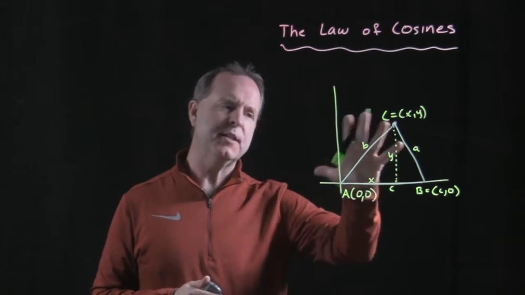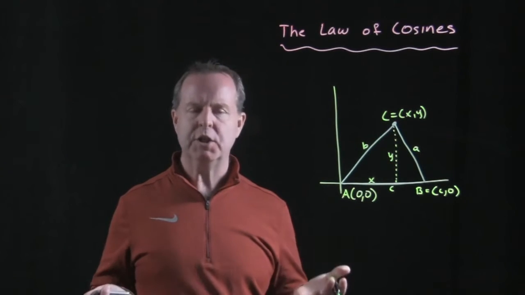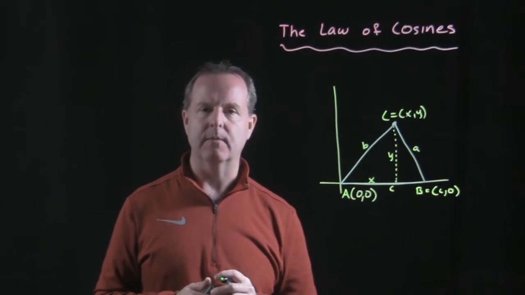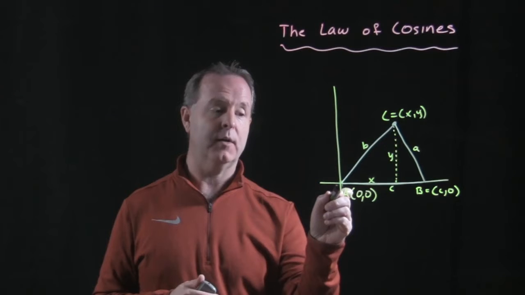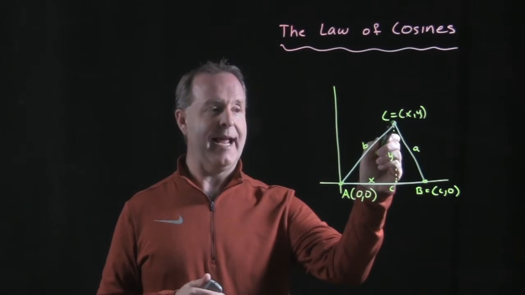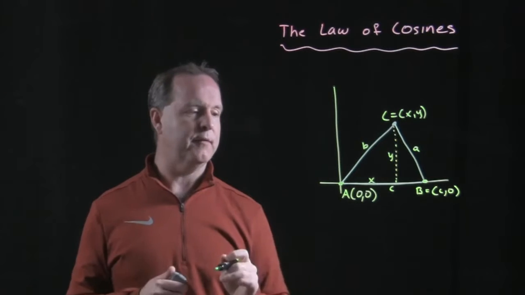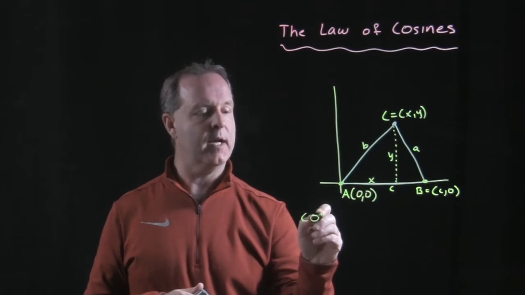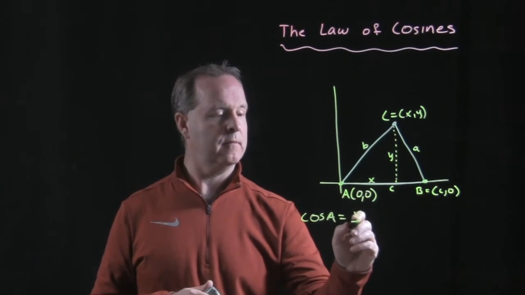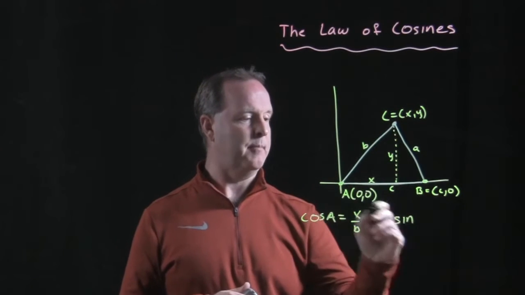Take an oblique triangle and situate it in a coordinate plane such that one of the legs lines up along the x-axis. Just doing that to allow some points to be easy coordinates to work with, such as 0, 0. This point over here is a length c and up 0, and this last point is just some random x, y. From there, there are a couple of observations we can make. We can identify the cosine of A as the adjacent over the hypotenuse, and the sine of A as the opposite over the hypotenuse.